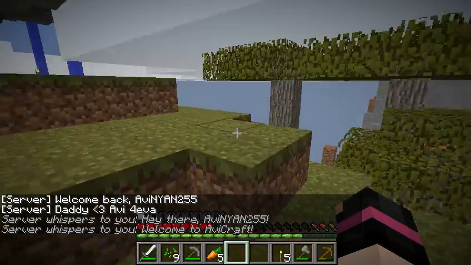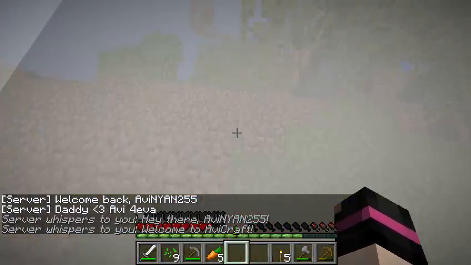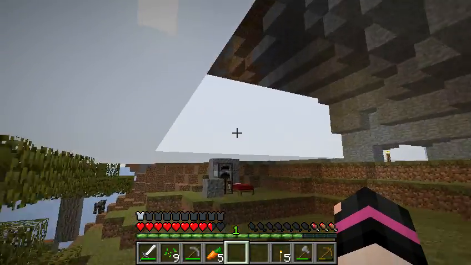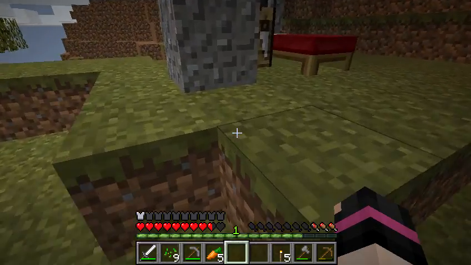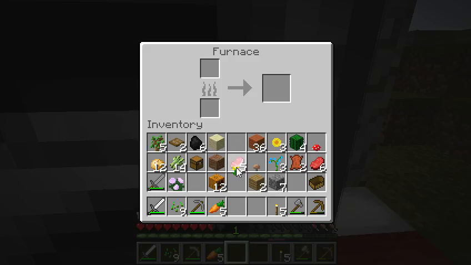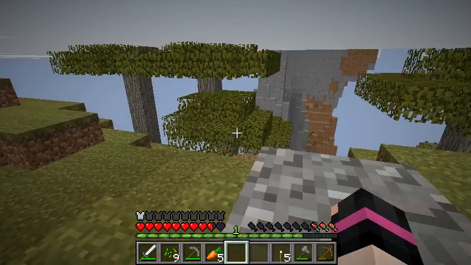Today we're here for episode 3 of AviCraft Survival Superness. Yes, I've been doing a bit of off-camera work. I found this beautiful area. I'm alone, but I think we should get a more reliable resource. A bit of food first, because look how low we are.